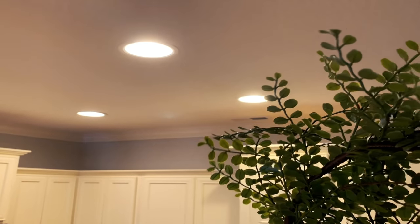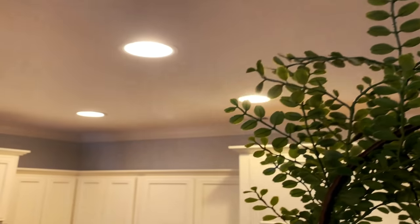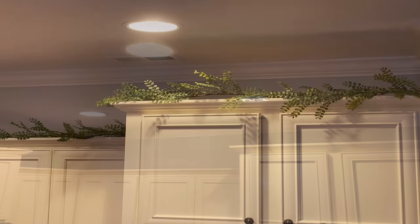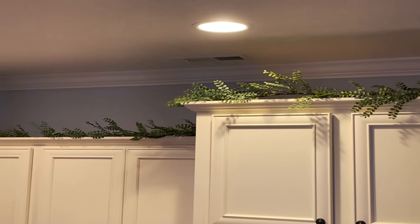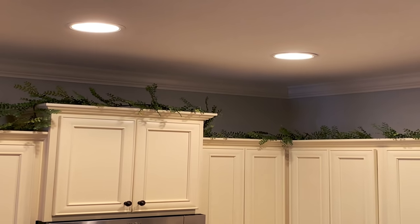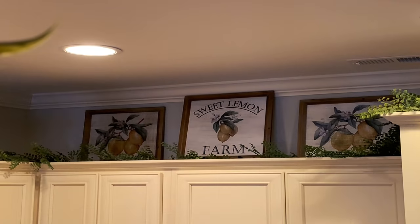I'm first going to line the outside edges of the cabinetry with these fern garlands I purchased from Target. I place these three lemon prints I purchased from the At Home store.